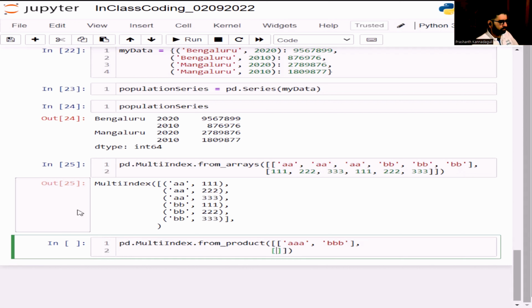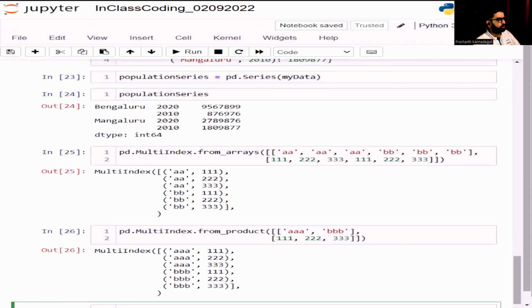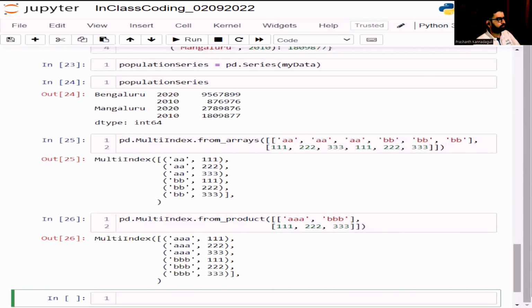So I'll simply write 111. That's all. Okay, I close this. Enter. You see, it created the same thing. So from_product is the widely used technique. Okay, any doubt you have, please go ahead.